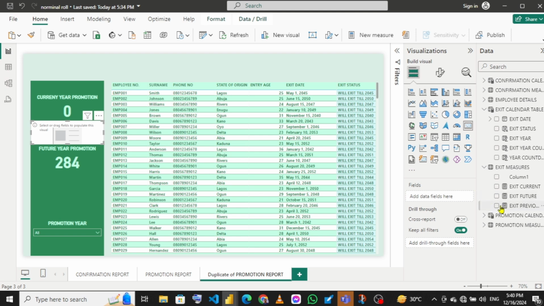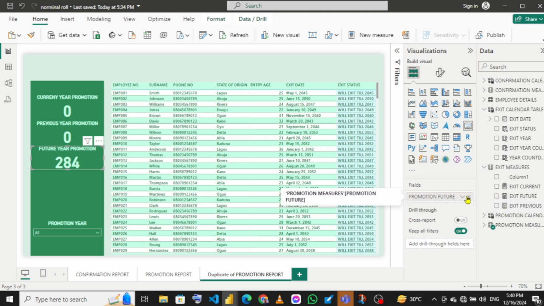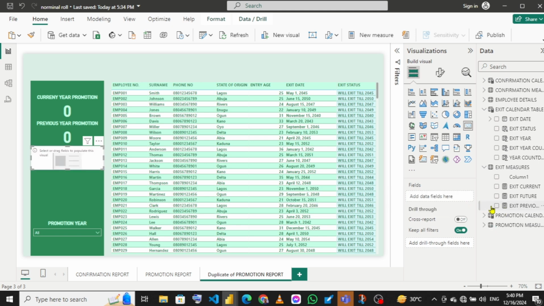For the previous year, 0, nobody has left. Now this one is in the future, exit future. That means in the future, 303 employees will exit the company.